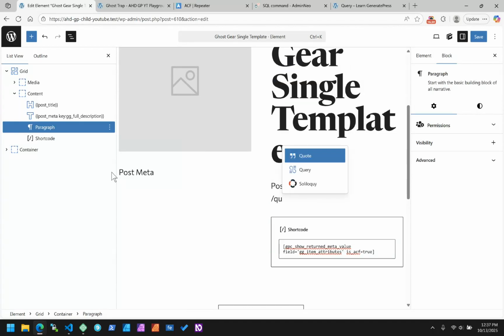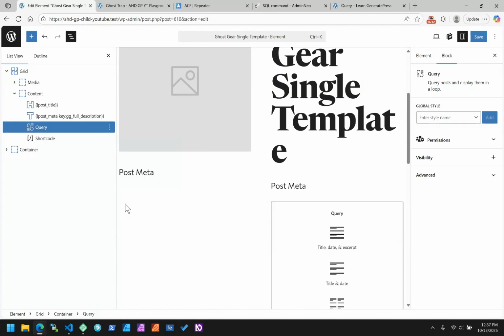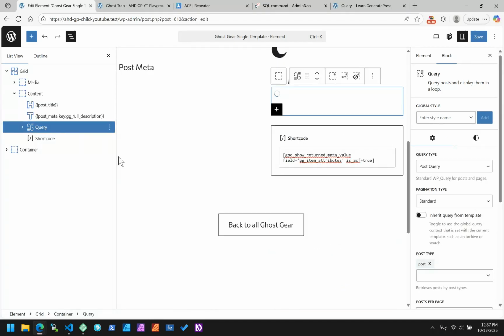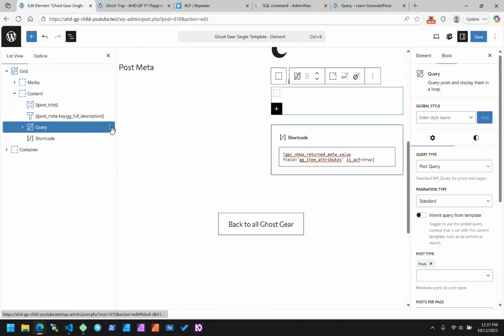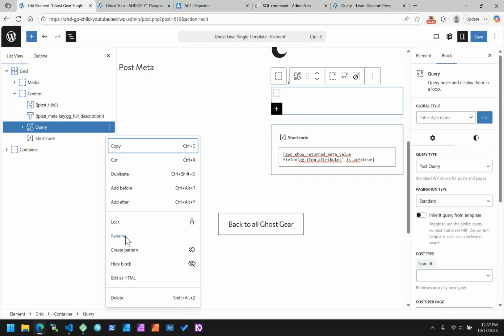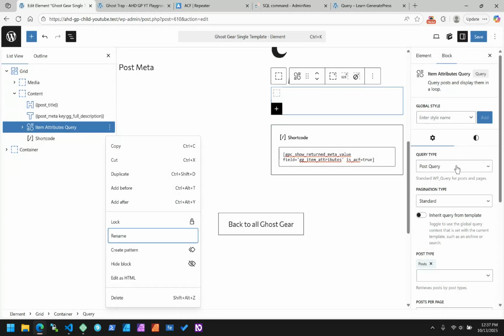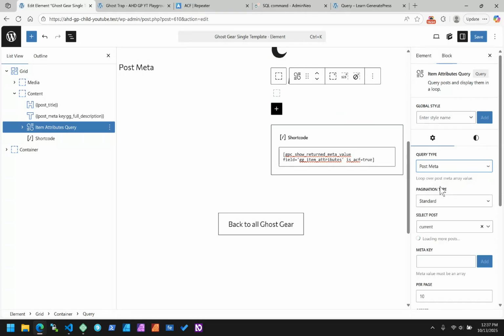So we're going to run another query. This time, okay, we want it blank. I'm going to rename it real quick because I like my housekeeping: item attributes query. So we're going to do a post meta query.